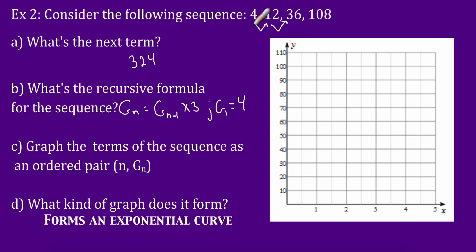Let's graph these. So my first term is four. That's going to be right around here. My second term was twelve, which would be right about here. My third term was thirty-six. Now that's a big leap. My fourth term was one-oh-eight, an even bigger leap. See, these are not constant, are they? This is going up much faster. It forms a curve. And what kind of curve does it form? It actually forms an exponential curve. This curve here is an exponential curve.